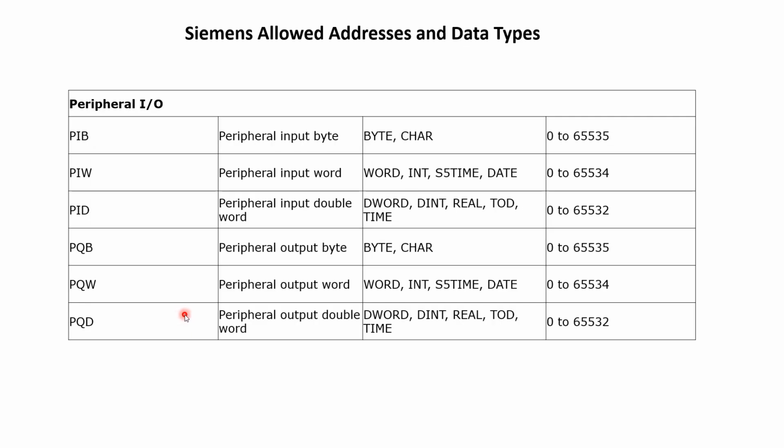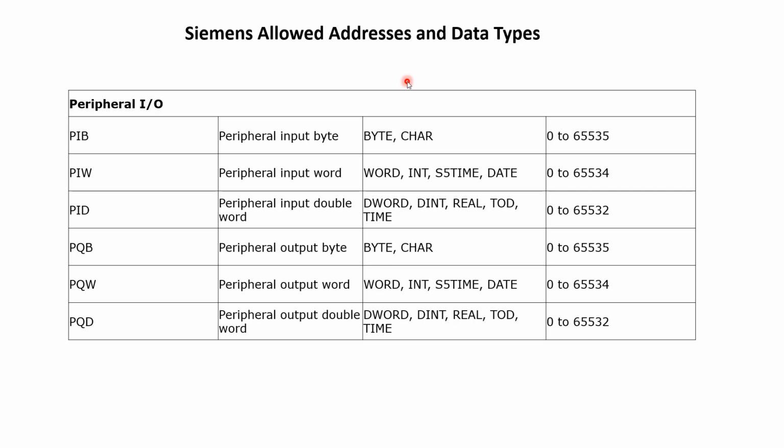Peripheral IOs. What are these? Like I gave you the first example where I was talking about the level of the tank. So you are looking at the level of the tank using an analog transmitter. So it gives you a lot of values. So you want to wire that on an analog input card, but you still need to give it an address. We call those peripheral IOs. Okay. I'm just giving you a basic example.